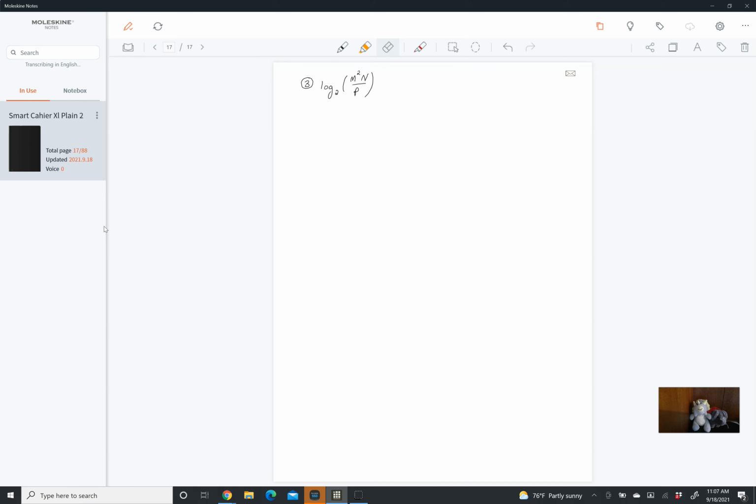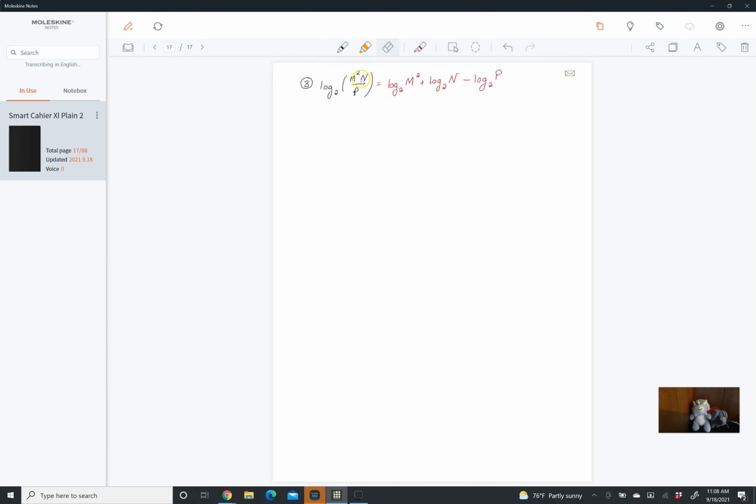And if we go straight to the expansion, this becomes log base 2 of m squared plus log base 2 of n, that's the product property. And then we have the quotient property, minus log base 2 of p. And notice we did this all in one step. We didn't first do the m squared n. We didn't do log base 2 of m squared n minus log base 2 of p and then add these. So we use the product and the quotient properties simultaneously. It's the most efficient way to do it. There's no reason to do it any other way.